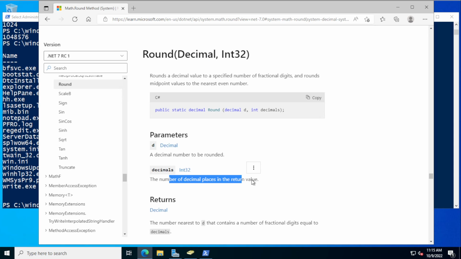So literally how much precision do I want? 2 decimal places? Do I want 3 decimal places? Do I want 5 decimal places? So you have that. So with round, I can present it with these 2 arguments. That's what's in the parentheses here. And we should get what we're looking for.